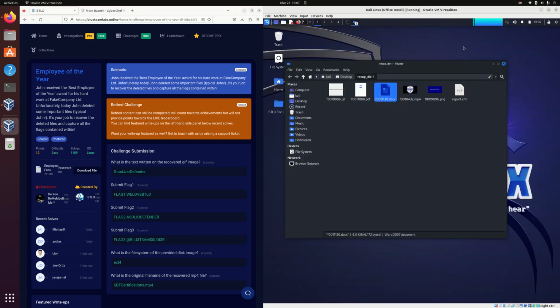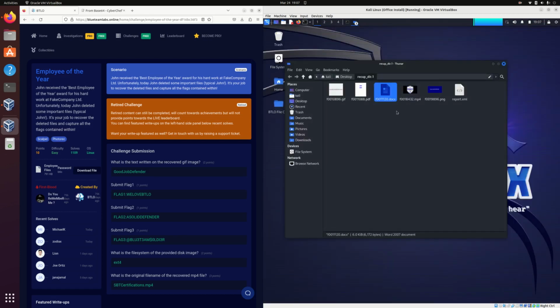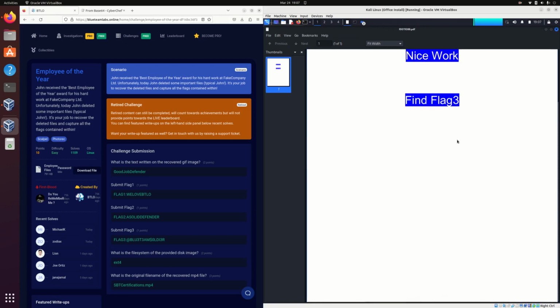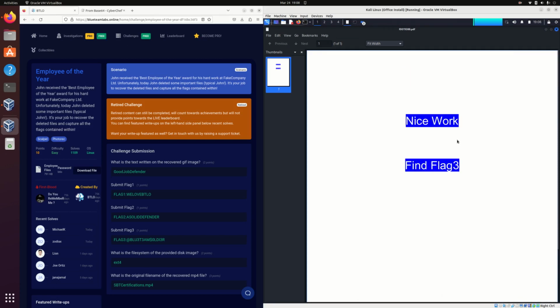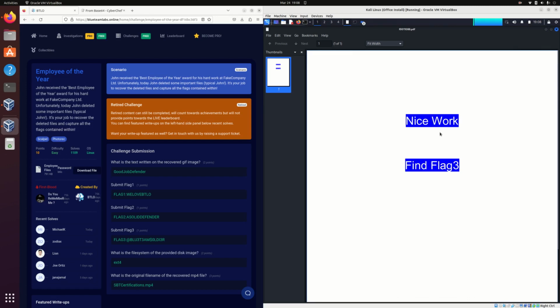So we can close that out. Opening up again, and now flag 3 is going to be a PDF here. So I want to open up this PDF. Let's maximize it. And it looks like it's just one page with the title, "Nice Work, Find Flag 3 here." I did try entering this in, and it wasn't the correct answer, so we know that this isn't the flag. And since it's one page, and based on the strings information, the flag is going to be somewhere found on this document.